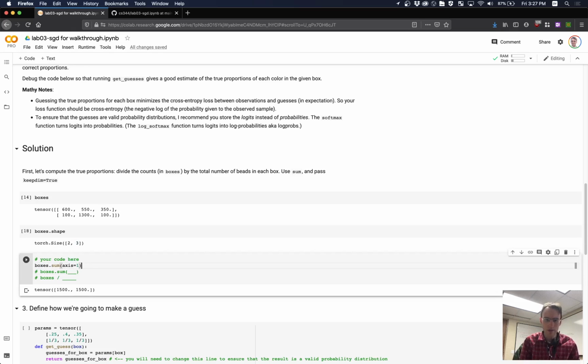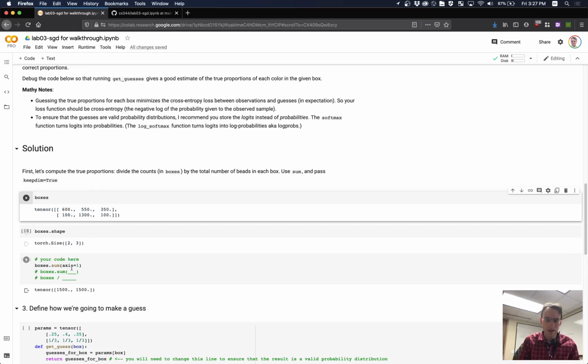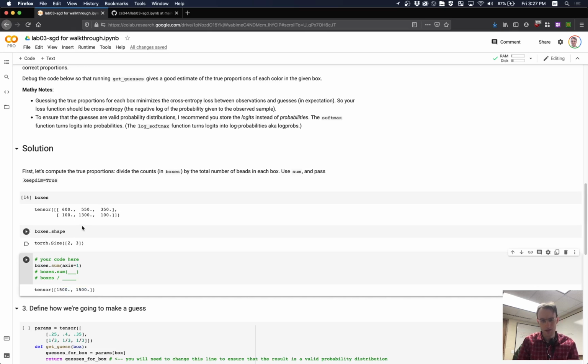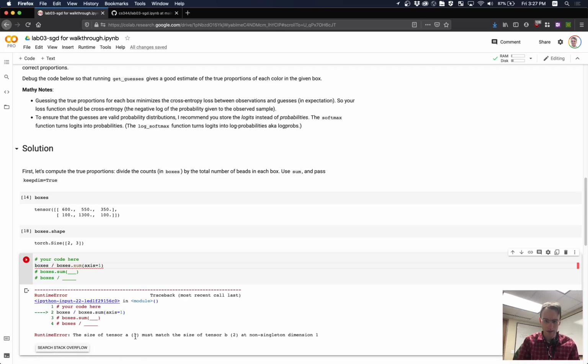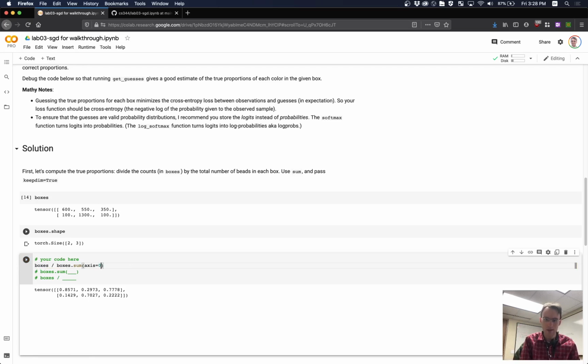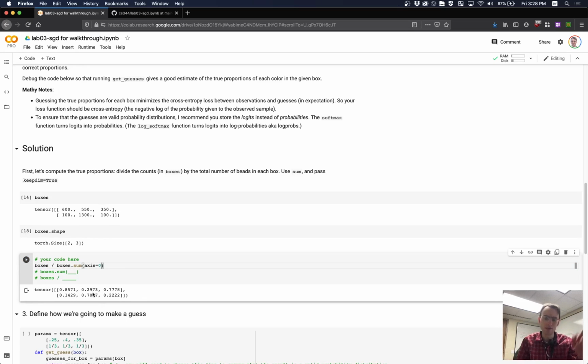So what I want to do now is divide these numbers by these ones. If I had different numbers of beads in each box, I'd want to divide each one by the corresponding number. If I just try to say boxes over that, we get a runtime error because these dimensions don't match. The way that broadcasting works is it tries to match all the way up to the last dimension. If we'd done this on axis 0, it actually would have worked. That would give the correct proportions between the two boxes of the beads, but that's not the direction that we want to go. We want the proportions among the beads in each individual box.